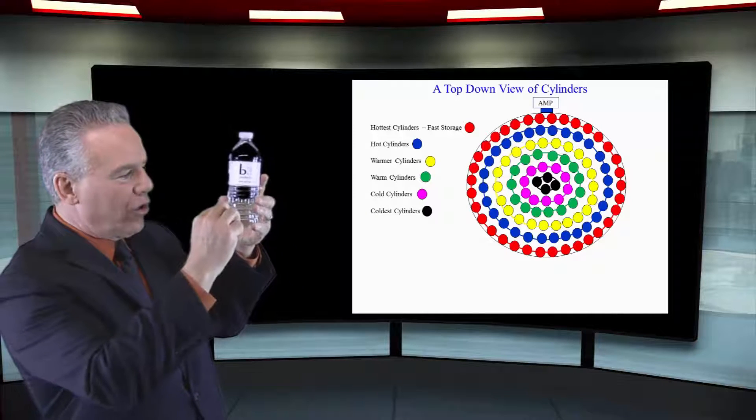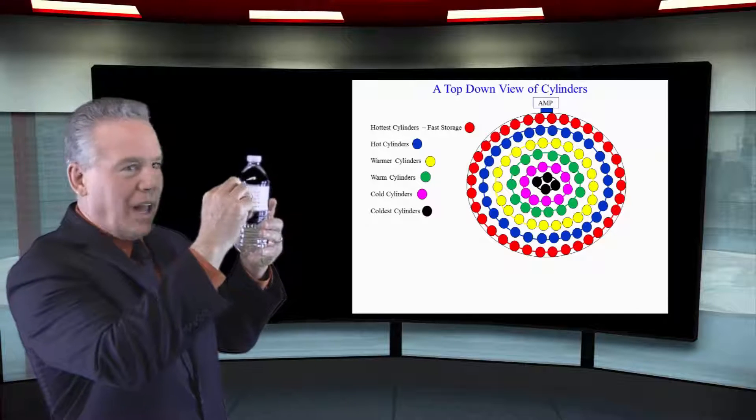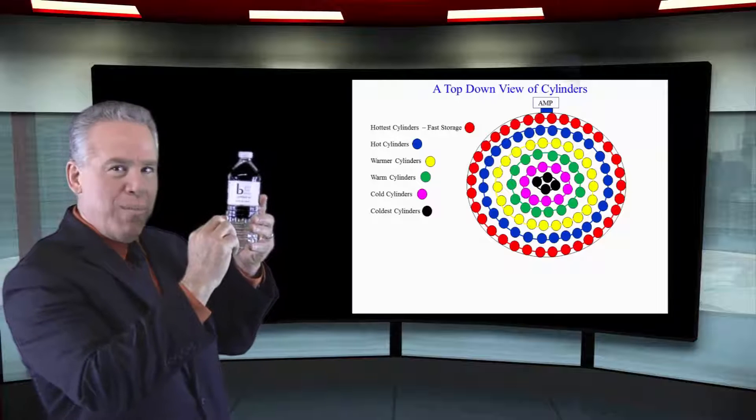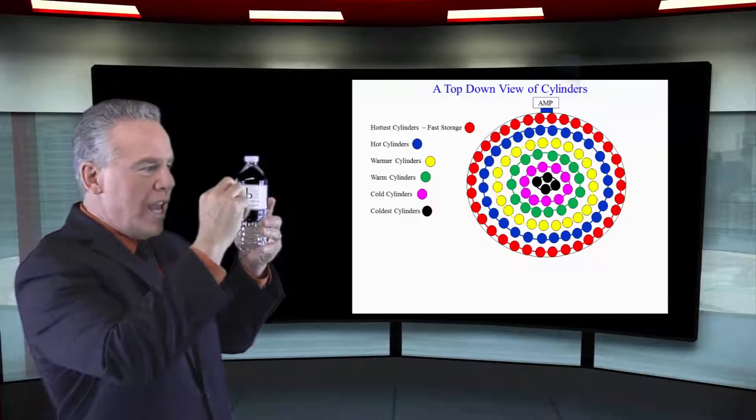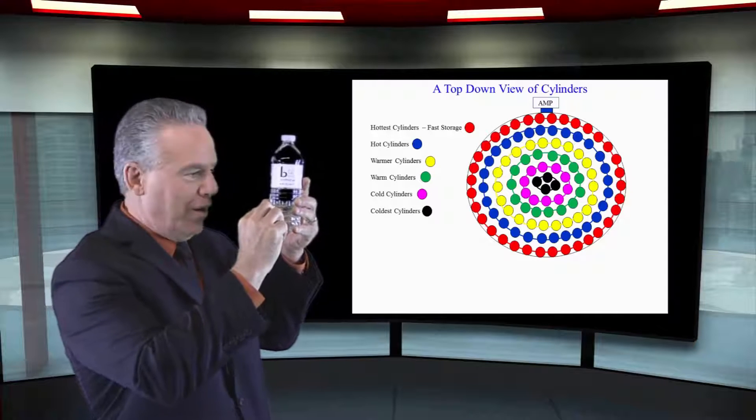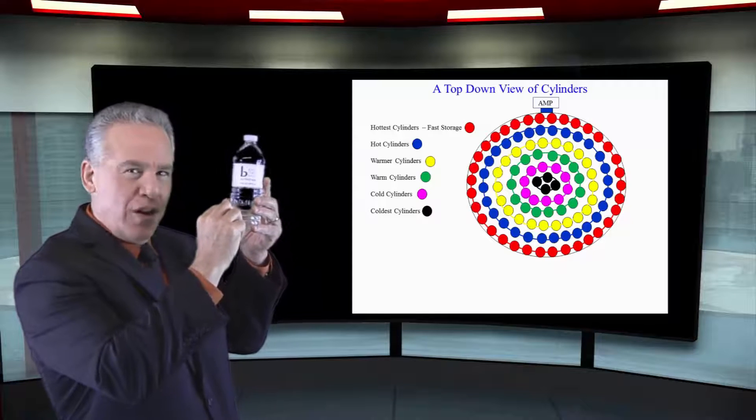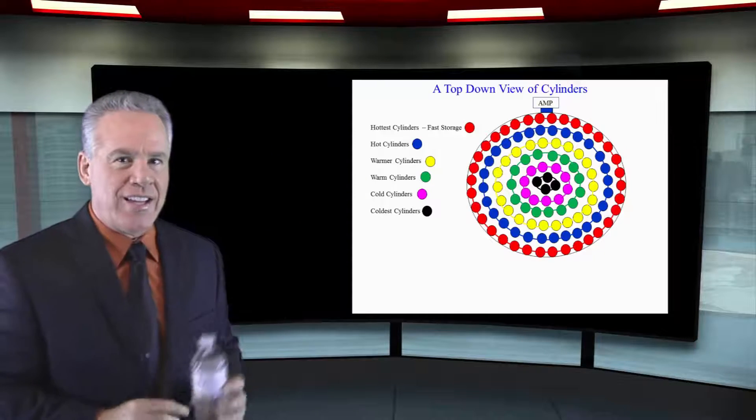Inside this cylinder there could be one block or there could be many blocks in here from one table or many different tables. Each one of these blocks is going to have a block header and trailer, a row reference array, the rows inside it and you have a good understanding you're starting to see that data.